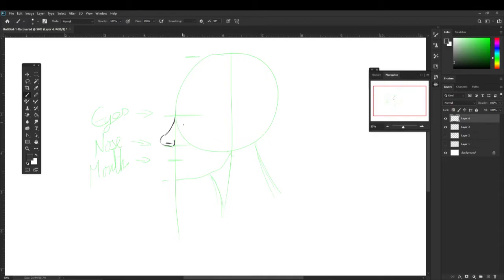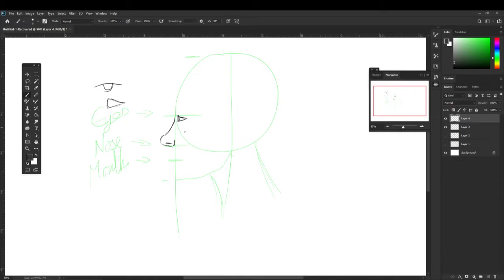Cool. The next detail I'm going to give will be the eye. So remember, from the front we've got the eye, it's the curved line with a semicircle, but from the side it's going to be a different type of shape. So it's going to be a kind of sideways cone shape. So I'm going to draw that slightly in from where the eye sits. I'm going to put it just beneath my guideline for my eye, and then just a little semicircle.